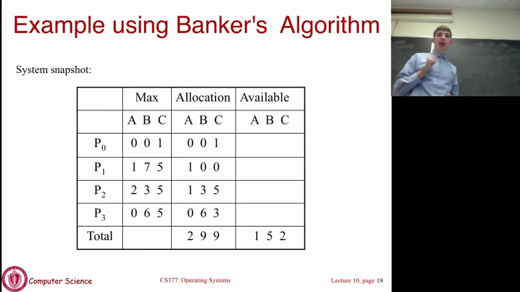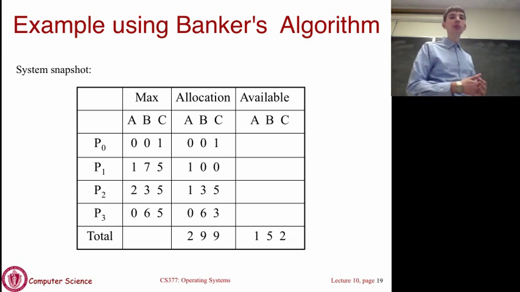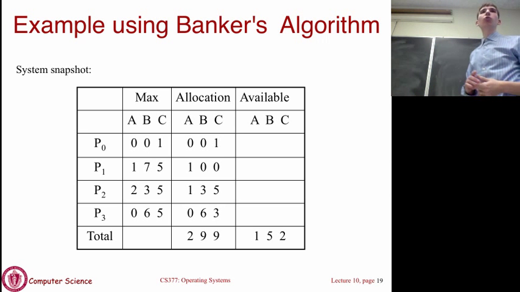So let's look at a more concrete example of doing this. What we have here is, say, 4 different processes. Here we're using processes, but processes or threads we're sort of using interchangeably. And we have 3 different resources, A, B, and C, and of course multiple copies of each, right? Because that was basically the whole point. Up front, each process/thread is declaring how many of each resource it might need to complete. So process 1 is saying I might need up to 1 copy of A, up to 7 copies of B, 5 copies of C. That's declared up front when the threads are running.